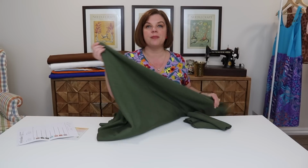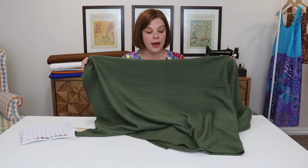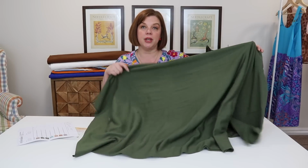I mean, it's a nice green for me, a nice olive green. And I think that this would just be really great for a nice layering piece, a sweatshirt. And I made myself a navy blue Stanton, omitted the front pocket and all that kind of stuff not too long ago. And I've been wearing that a ton, like you would wear a sweater, over shirts and stuff like that. But it's a good layering piece. And I thought I could make another one in the olive green. Might be really, really good.